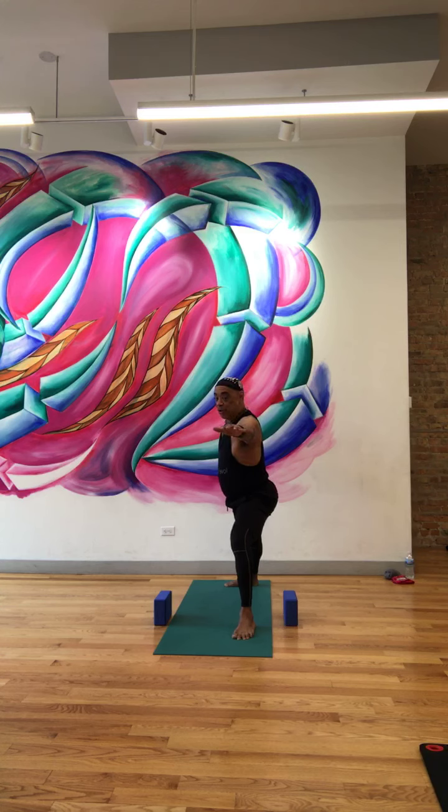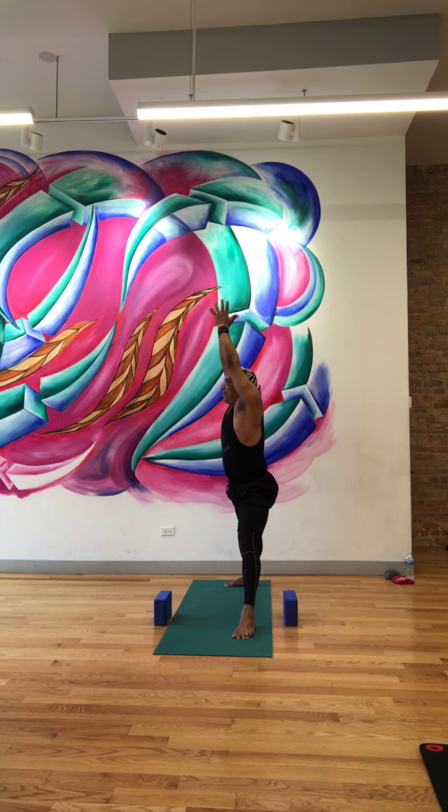Now, high triangle, just straighten out that right leg. Bring your palms up and over your head. Press your palms and fingertips together. Both legs are straight. Lift those arms up a little bit higher.